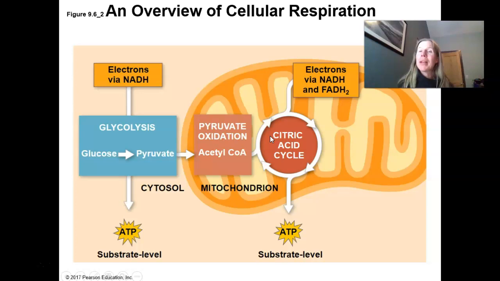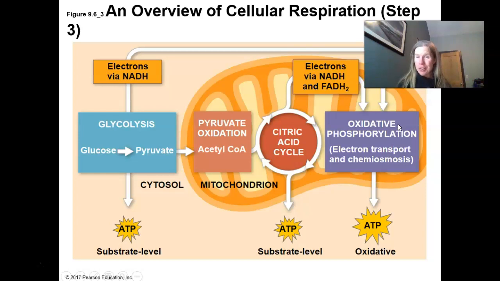Okay, and then we hit the citric acid cycle. So the citric acid cycle is pretty complicated, but don't worry, we're not going to go too far in here. But you should realize that we start shuttling more electrons in the form of NADH and FADH, the riboflavin-based one. We are going to complete the oxidation of that glucose. And so during the citric acid cycle, if 4 carbons came in, 2 2-carbon molecules, we're going to breathe out 4 more CO2, and we also get 2 more ATP for glucose.